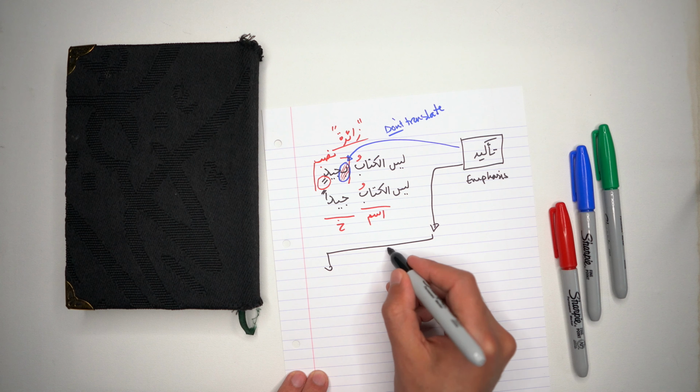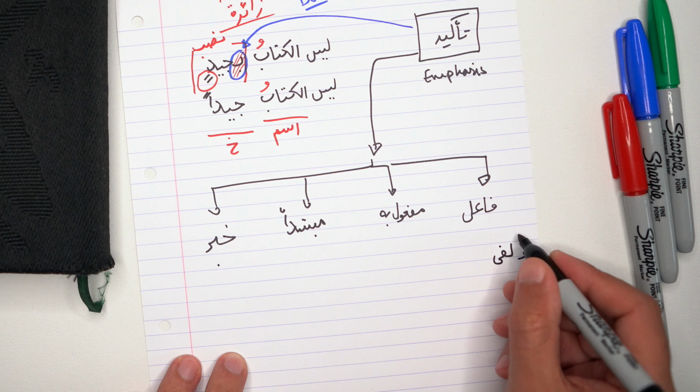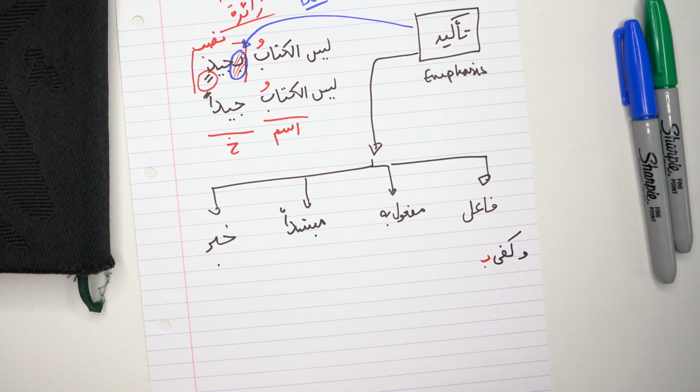So let's look at some examples from the Quran to try and make this a bit more clear. So Allah says in the Quran, وَكَفَى بِاللَّهِ شَهِيدًا. Okay, وَكَفَى بِاللَّهِ شَهِيدًا. So notice what's happened over here. So over here, this is the original word, كَفَى بِاللَّهِ. Right, so you're going to obviously give a kasra there.